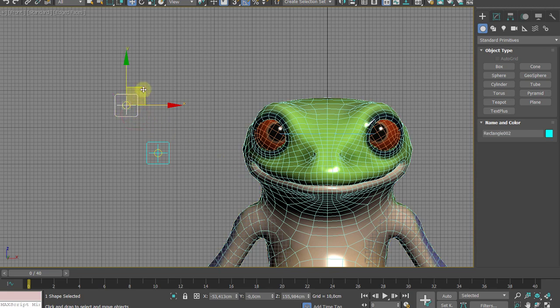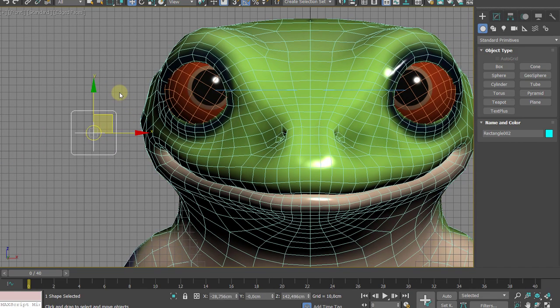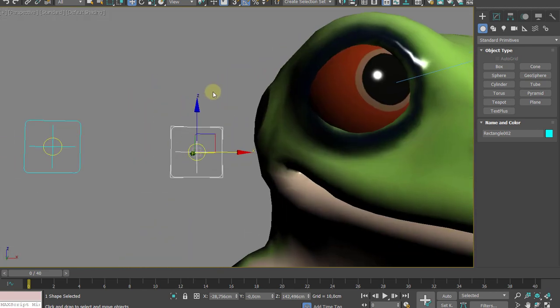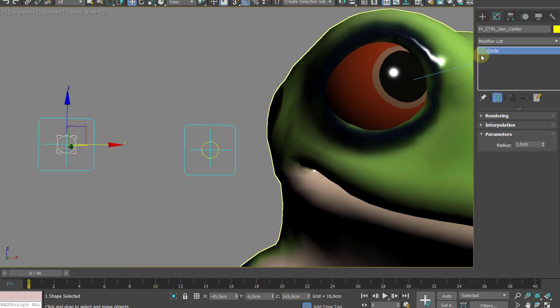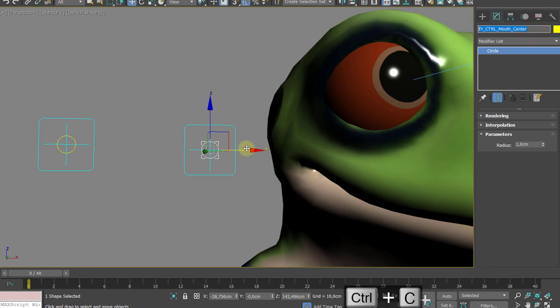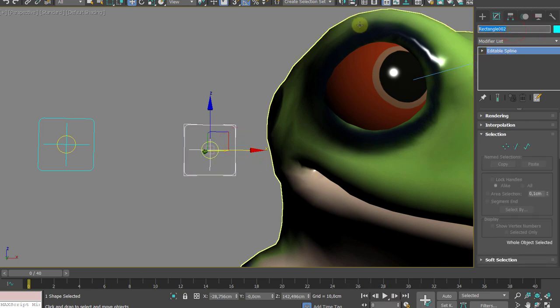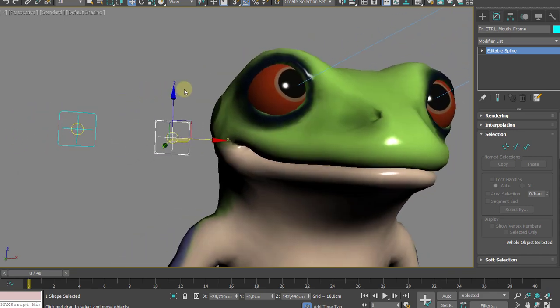Now let me move the frame a little bit closer to the head, so it will be a little bit easier to pick up things. Go to perspective and rename these guys. So we will start with that. The naming convention is the following. So I will pick this and add a name. Now this will be mouth center. Mouth. Copy. And this will be mouth frame. Frame. Linking and everything is done already, so I don't have to worry about that much.